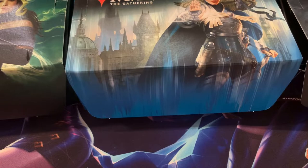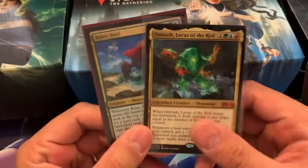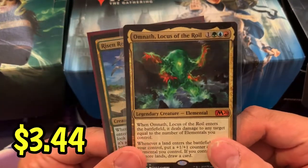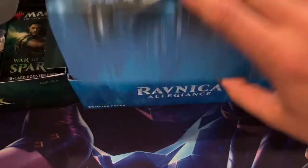And we got our five booster packs here for Mr. Oscar for the month. Thank you for joining this month to Sterling and Oscar. For him, he will be getting Omnath Locust of the Royal, along with a Foil Risen Reef Uncommon. So these should play well together. There you go, sir. That's your free two cards for your five packs.